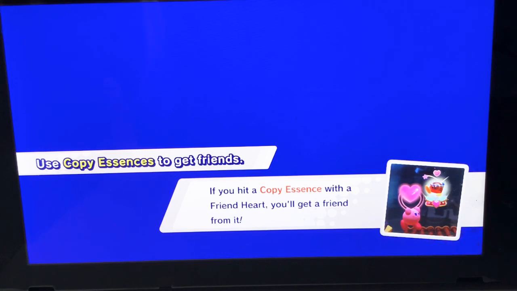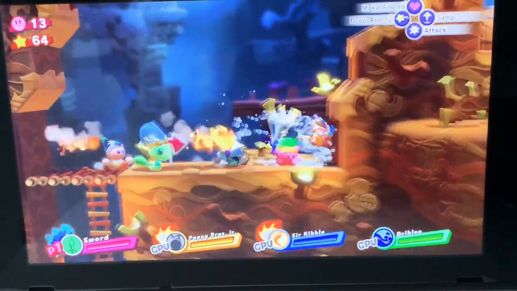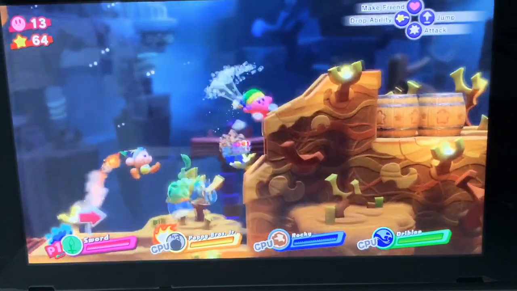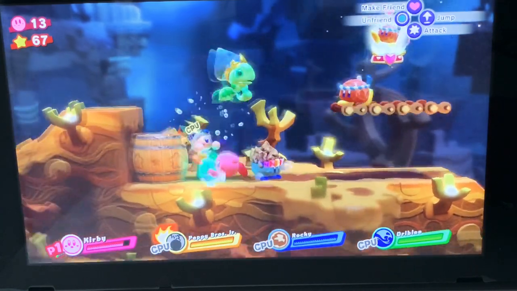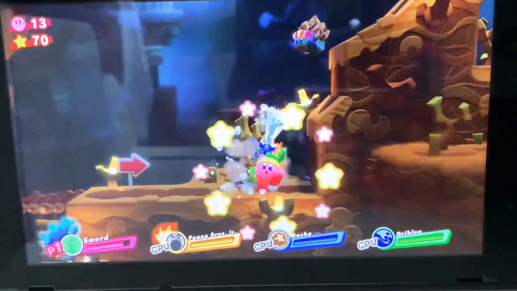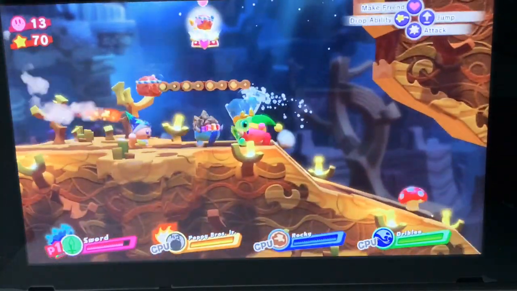Alright, let's head down here. Waiting. I'm ready. Go up the ladder. Oh, wait, no! Yeah. Sir Kibble, you're out of here. Now, Rocky. Wait, no! Give me my thing back! No, give me my thing back! Thank you! I lost this. You will!